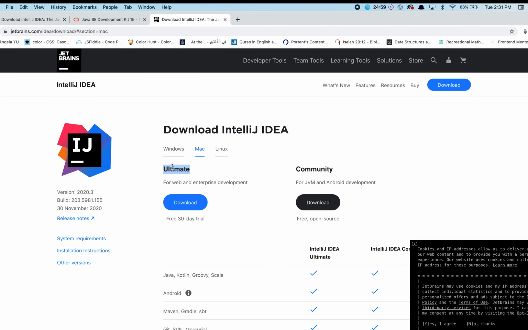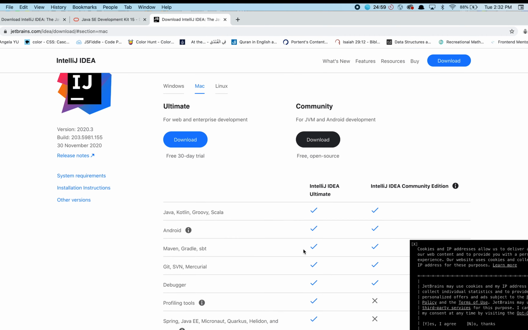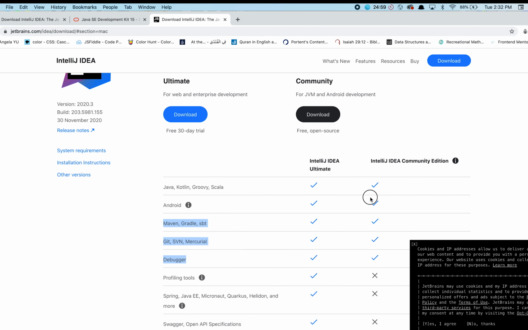and then here you will see ultimate and community. But you want the community version, because the ultimate you're gonna have to pay, and you don't need to pay for that, because you know all the basic things that you need to write your code. Like if you're a student or somebody, as long as it's not a company, you probably have enough things to do with the community version. Alright, so come here and you hit this black download button.